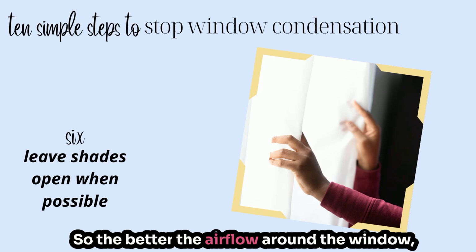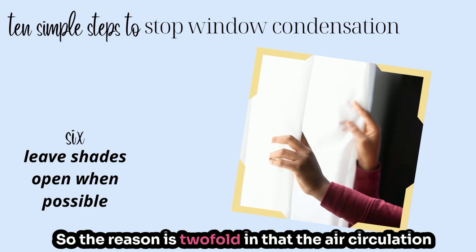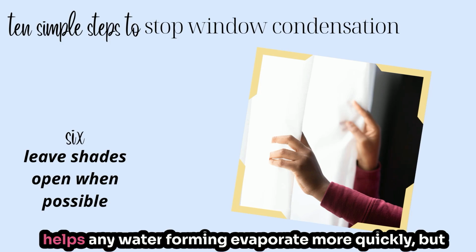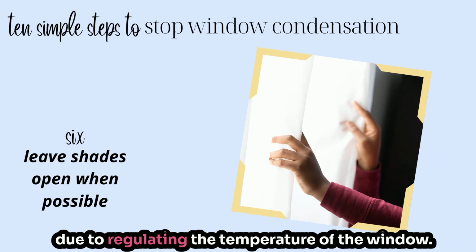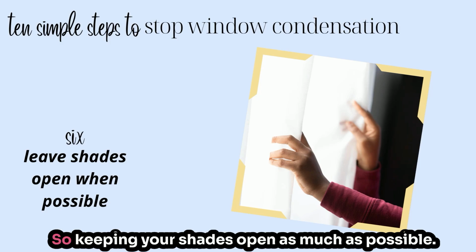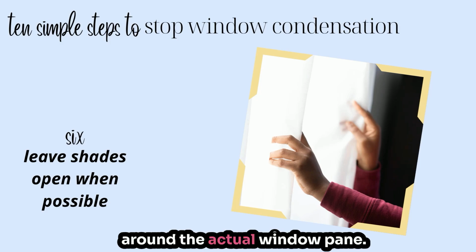Sixth, leave your shades open whenever you can. So the better the airflow around the window, oftentimes the less condensation has a chance to form. The reason is twofold, in that the air circulation helps any water forming evaporate more quickly, but it also prevents the moisture forming in the first place due to regulating the temperature of the window.